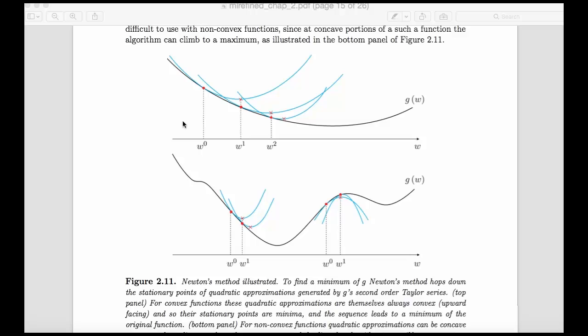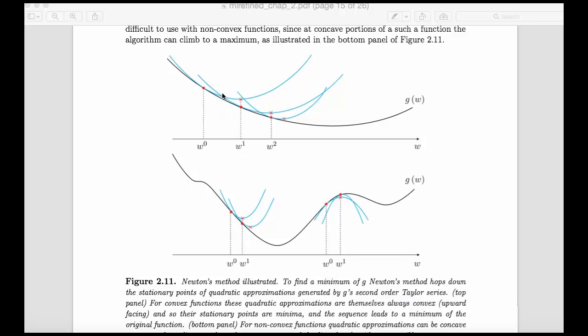So, first, when applied to a convex function, if we initialize Newton's method at w0 here, we take a quadratic approximation to that point, given by the second order Taylor series approximation. Now that's going to be an upward facing cup, or quadratic, because the function is convex. We travel to the minimum of that quadratic, given by the little red x here, hop back onto the function, and that value down on the horizontal axis is our first step.